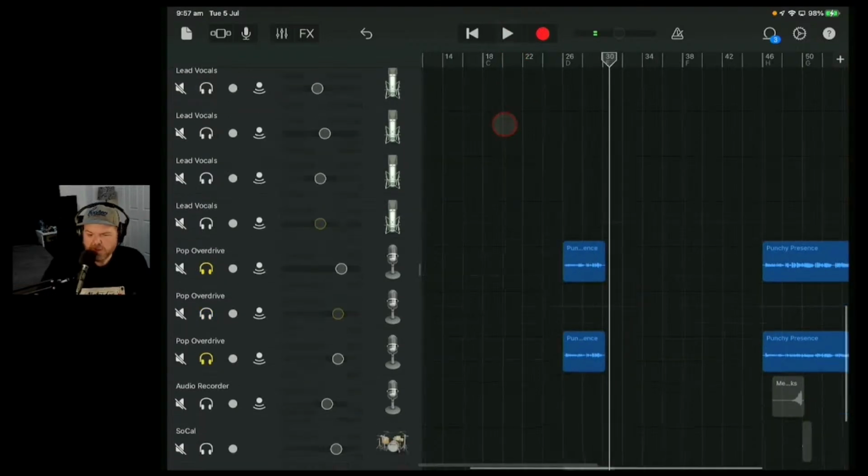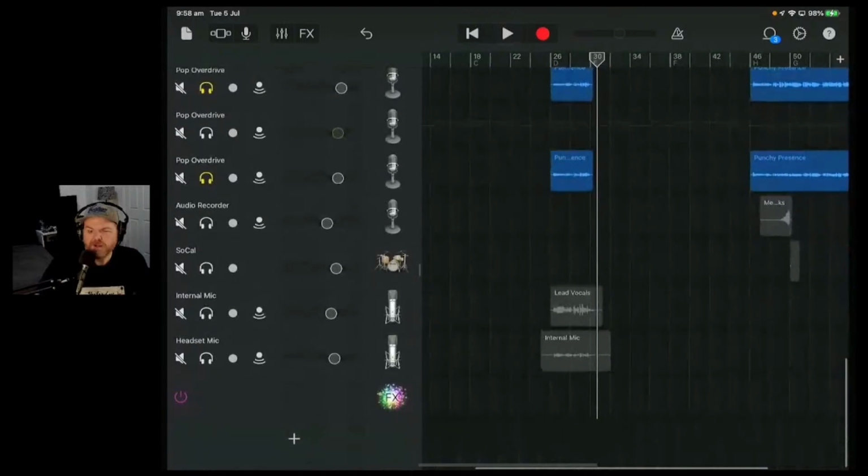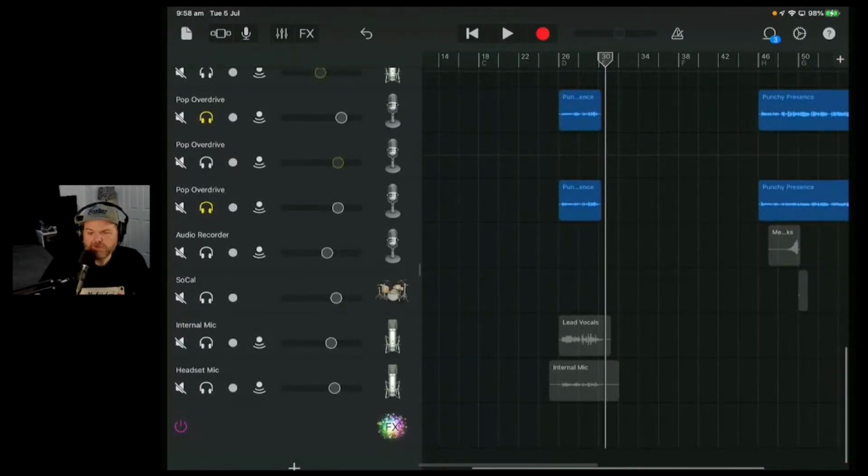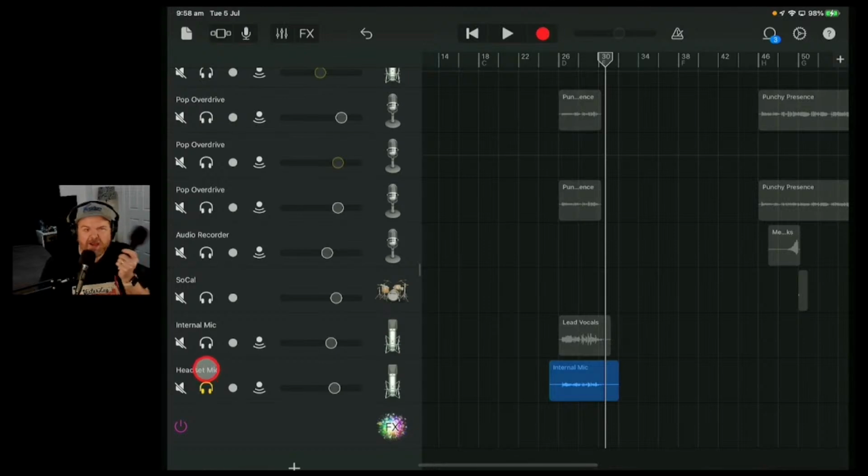So that was the backing vocals originally. So what I did is to show you the quality differences here. And I've never done this before. People have asked me to do this for ages, and I finally got around to it. So I recorded firstly using the internal mic and then the headset mic. And then we're going to record again right here in my reasonably noisy studio using this regular mic. And we're going to compare the difference.